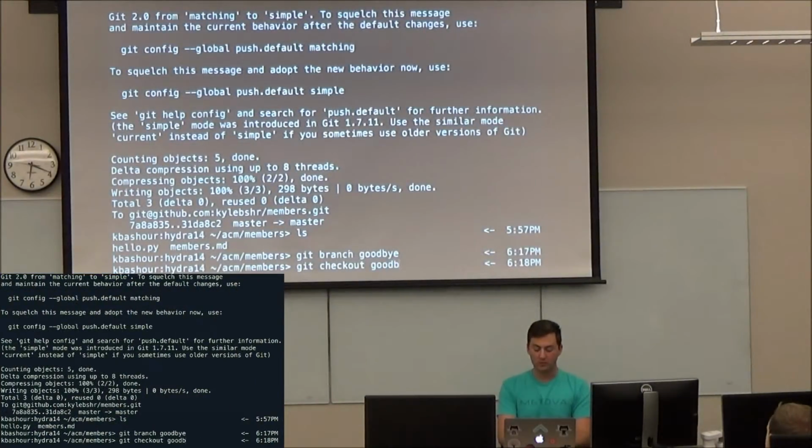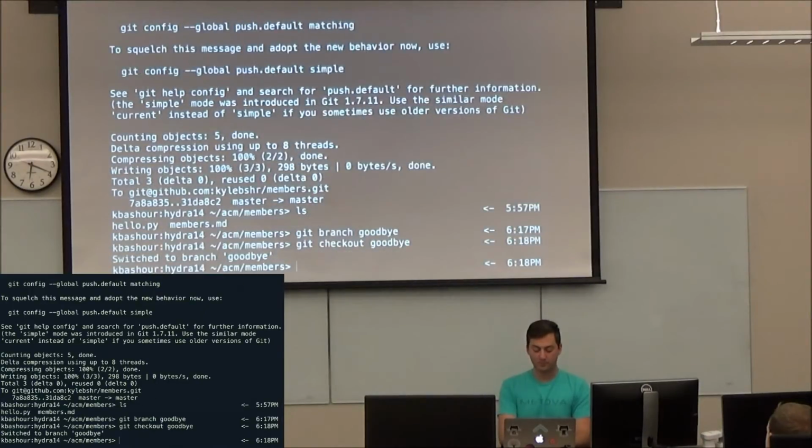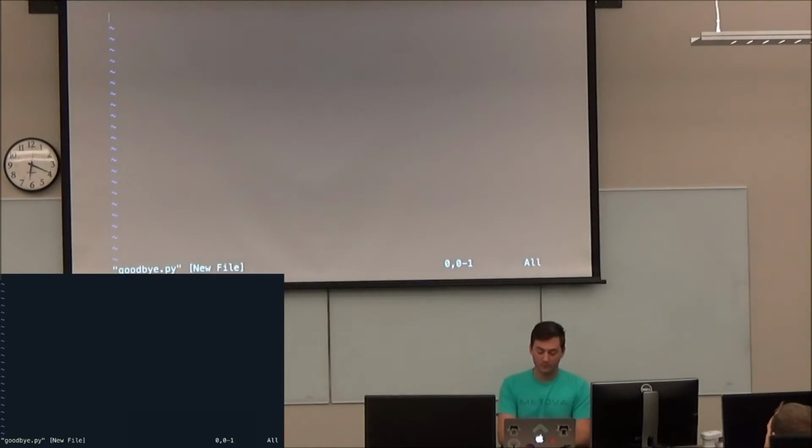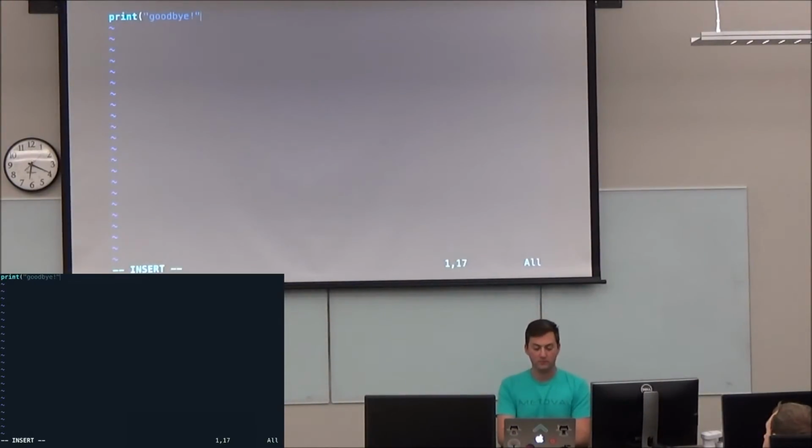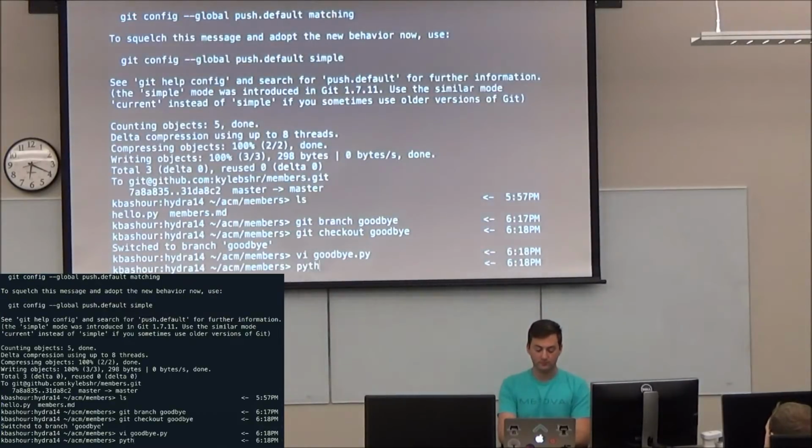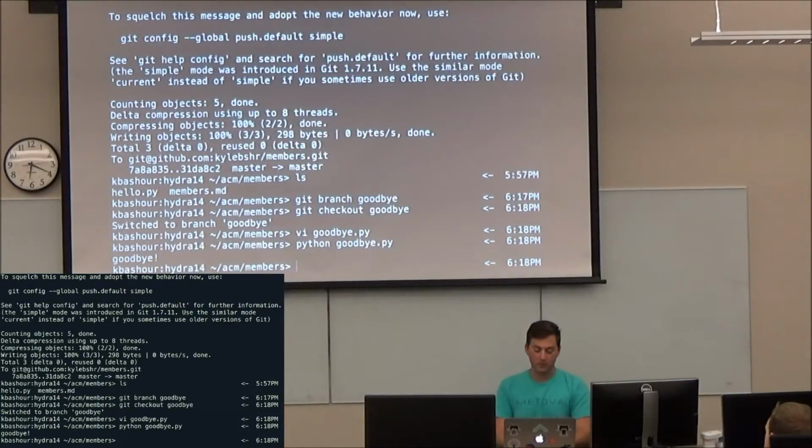So git checkout goodbye. We've switched to branch goodbye. So in goodbye, we're going to add a file maybe called goodbye.py. We've done that.